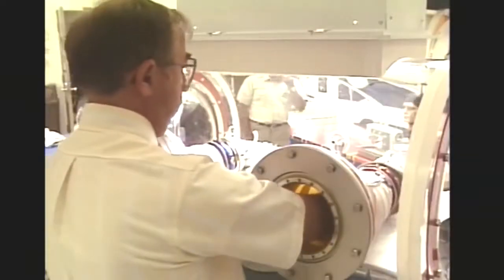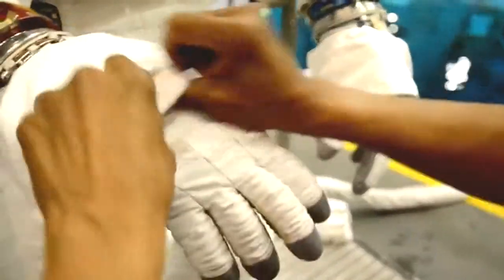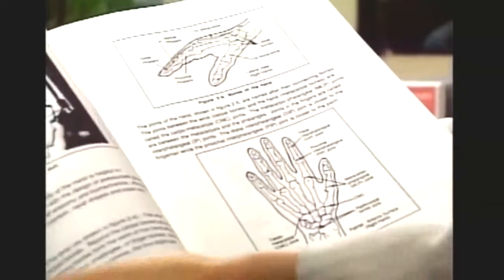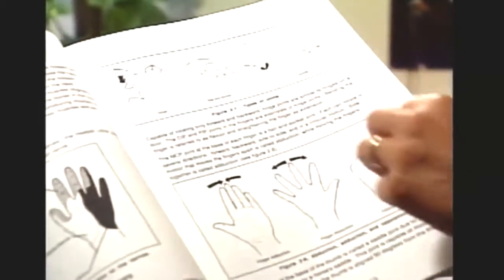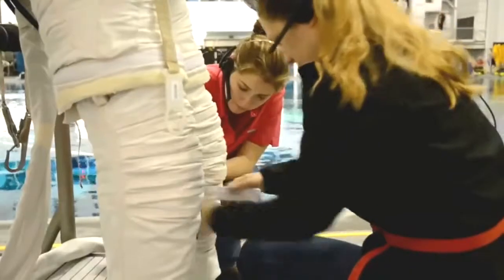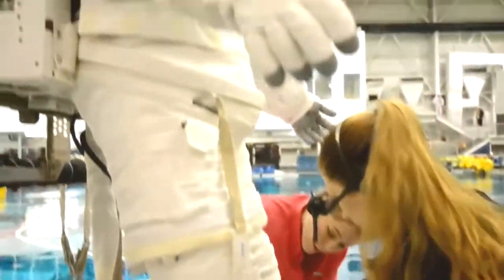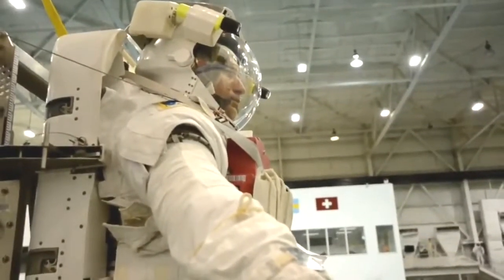And so we went through a series of redesigns with the gloves, trying to make them more mobile, give you better dexterity, ease the physical burden on the astronaut in being able to manipulate the digits of his hand, and adding something to protect against the thermal extremes. And so we added some heaters in the gloves as well. Yeah, a lot of credit goes to the early designers and developers of that 70s era technology spacesuit. They built into it a lot of margin that we are living on today.